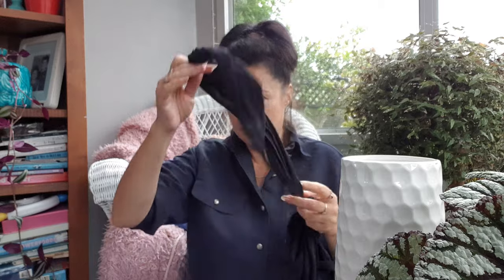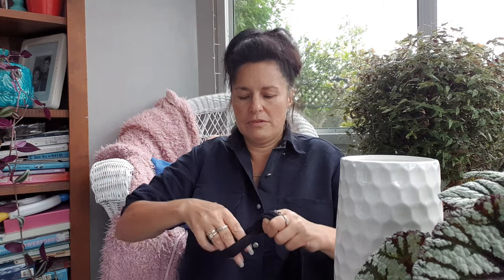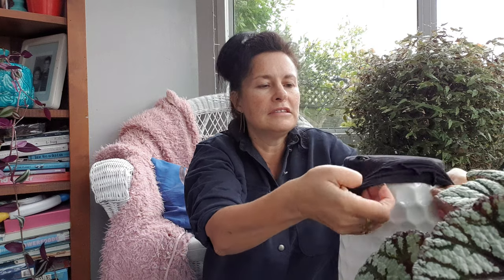I'm going to use a quite wide part of the stocking up the top, so I'm just going to put a hole in that one side leg, cut that off, use that piece for the other piece of that beautiful cutting that I want to grow, and then I'll just put a hole in the bottom of this as well. So there we go, I've got a nice wide top, and we're going to be shoving all the dirt down the side of that one. Yay! So there we go, just pop it over.